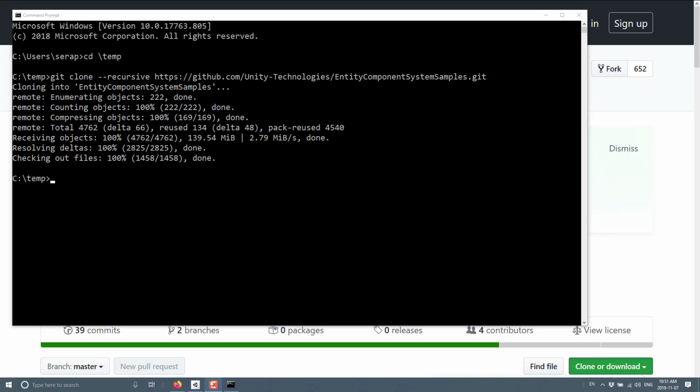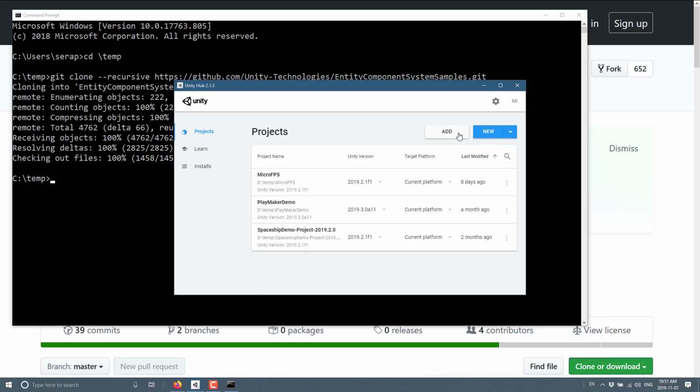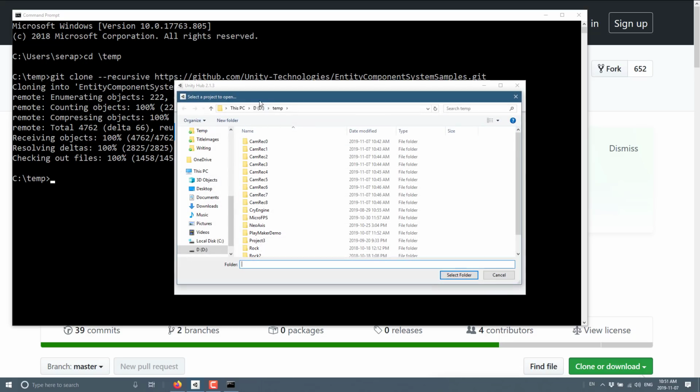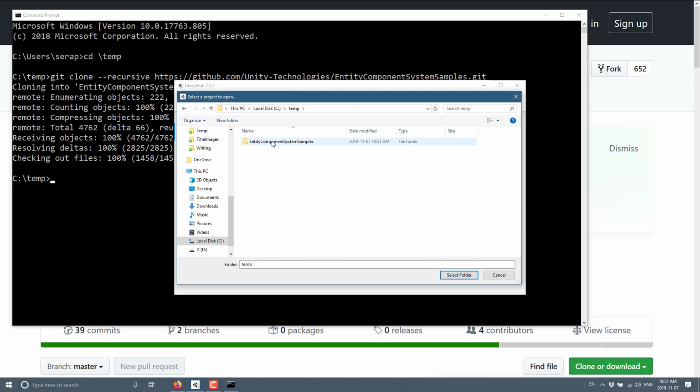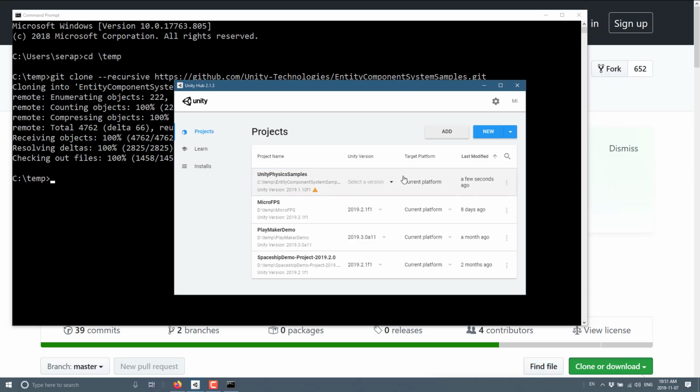Once you've got that up and going, head on over to your Unity Hub, do an add, like so, and then we will go to C drive, temp, and there is our new project. Just open that up. I think it's that one you want to open. So we'll select folder, it comes in, you'll notice it is for a different version. Now this is a key thing to point out.